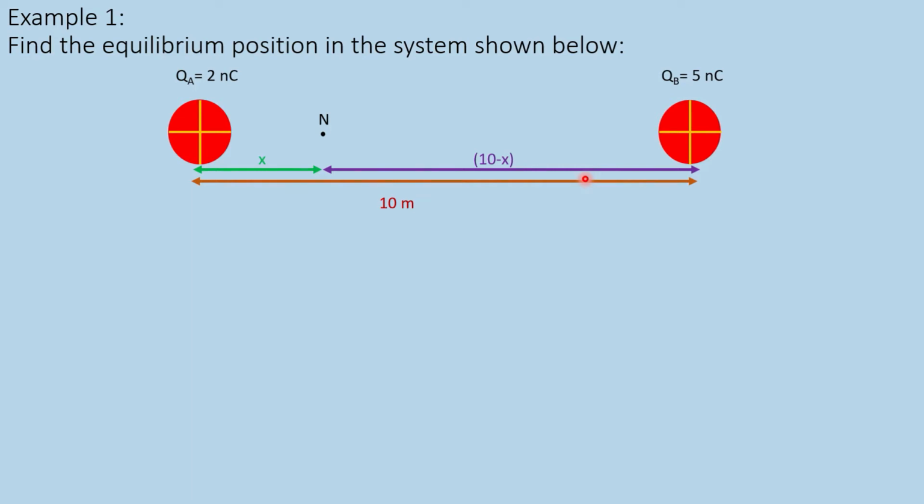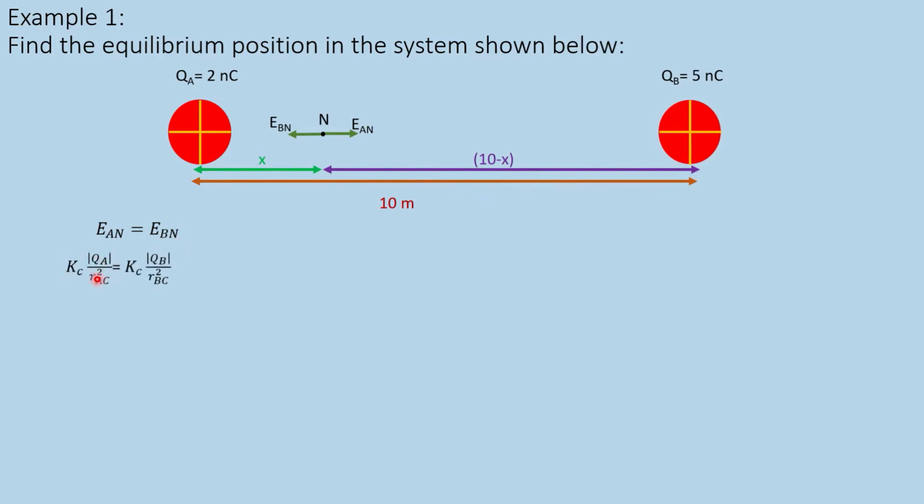Now, the next step is to draw the electric field vectors. QA is positive. So its electric field diverges away or points away from A at all points. So at point N, it diverges away from A in this direction. So it's pointing or diverging away from A. QB is positive. So its electric field also diverges away from B in all directions. So at point N, it should be pointing this way, to point away from B. So this is EBN. Since we have state of equilibrium, then we will say that EAN is equal to EBN.